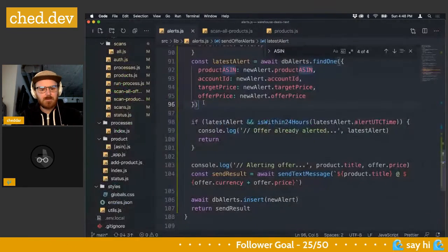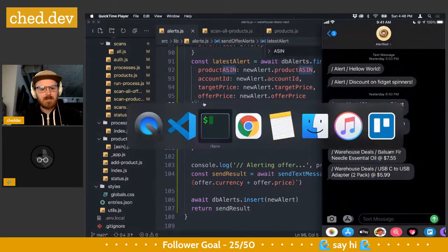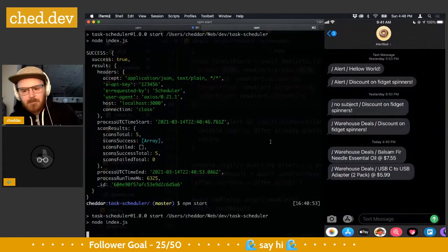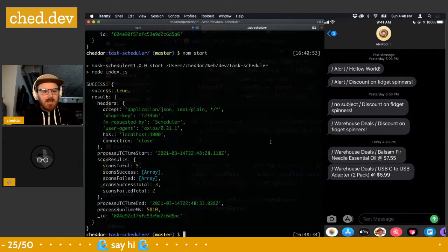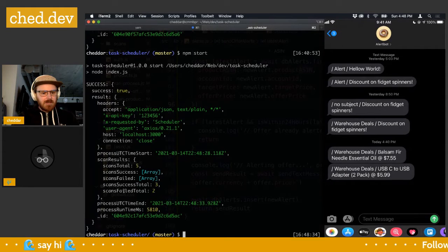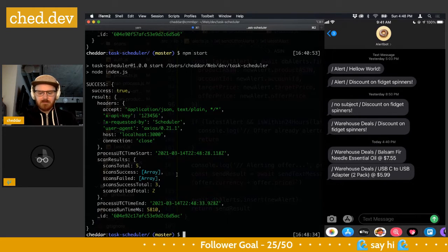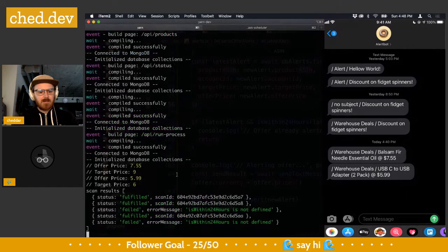Oops. Pull up that and that. 5 success. I'm going to want to return an alerts thing in here too. That would be nice. But I could do that later.